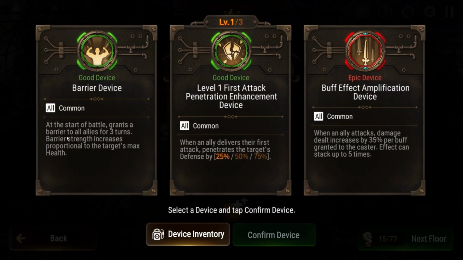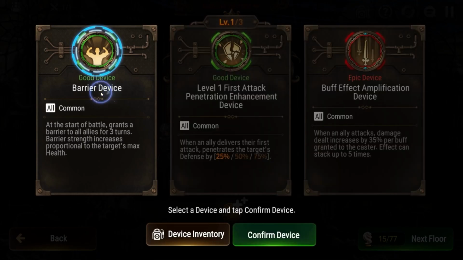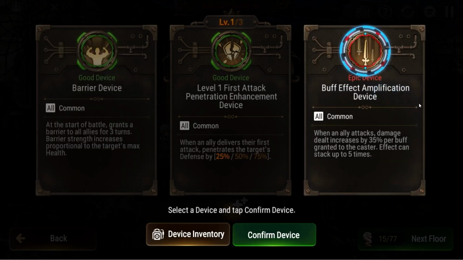Barrier device is very good, especially for our current loadout, because it adds an extra 3-turn buff to our lineup, and we definitely want it to come back as a choice later. But for now, the buff amp device is a snap pick, and we've clearly got our archetype established.